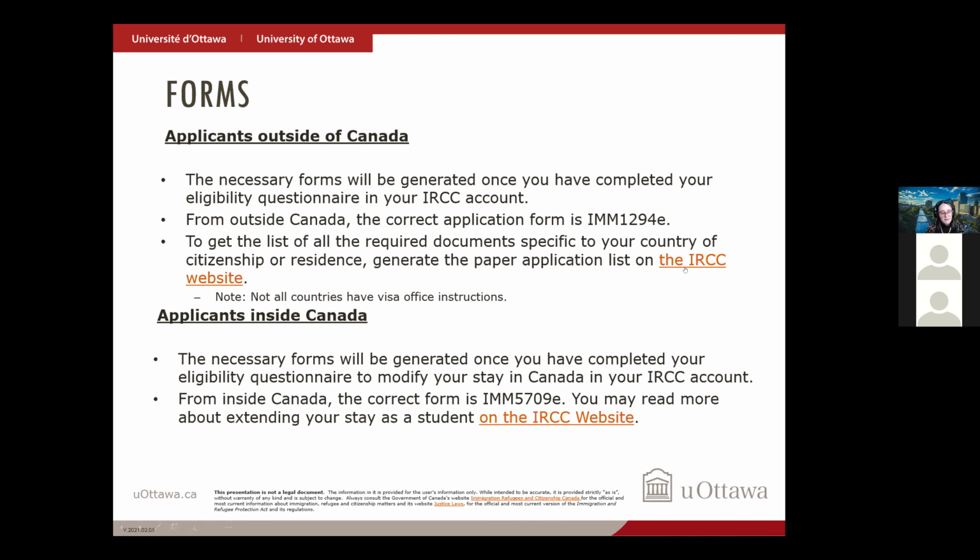So you can see here, we're giving you the link. Open that link, select your country, get documents, and then if there is one that says visa office instructions study permit, make sure to take a look at that. And if there are extra documents on there, you should upload those in your document checklist in the client information section of your application. And I'll show you what that looks like later when we do the walkthrough.